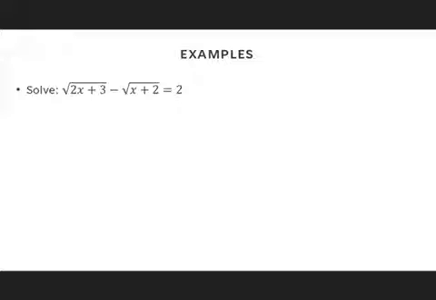All right. What do I do if I have two square roots? Well, this is where it gets so exciting. You still start the same way we did the last one. We're still going to start by isolating one of those square roots. It doesn't matter which one, just pick one and get it by itself. Okay, I don't like subtraction, so I'm going to add this thing to both sides. Okay, so the left side now I've got the square root of 2x plus 3. The right side is 2 plus the square root of x plus 2.